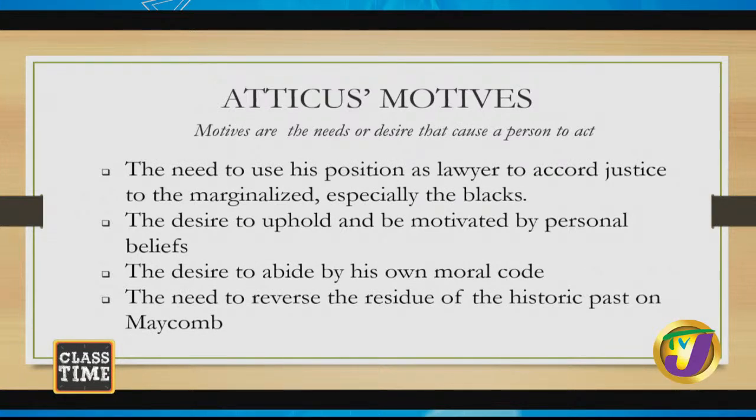What are Atticus's motives? By a motive, I mean the desire that drives a person's actions. So Atticus uses his position as lawyer to accord justice to the marginalized, as we see in the case of Tom Robinson. He believes that every individual should be given a fair chance of justice. Whether this can be accomplished in his context is another story, but he tries. He's driven by the desire to uphold and be motivated by his personal beliefs. There are certain ideals that Atticus holds on to, and nothing is going to deter him from holding on to those ideals. That is what makes him who he is.